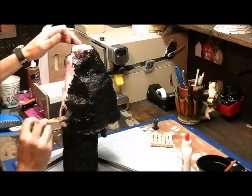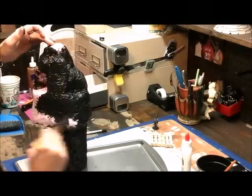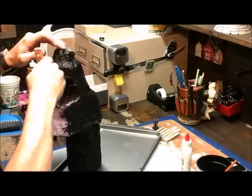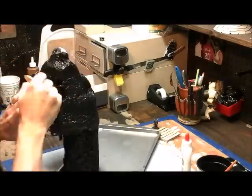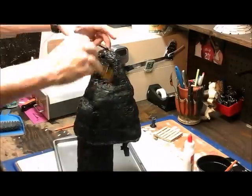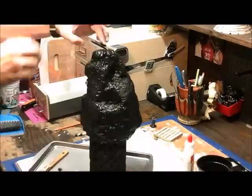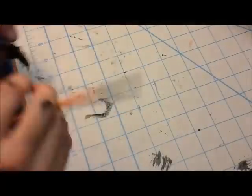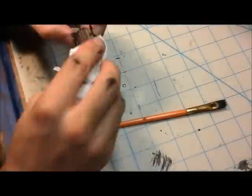Bonus feature of the roof magnets is that they stick to a cookie sheet for painting and drying the piece upside down. Get every bit. Get down in those cavities so that they won't show through. Get the door painted up with burnt umber real quick, and then save the rest of the goop in a plastic bag.